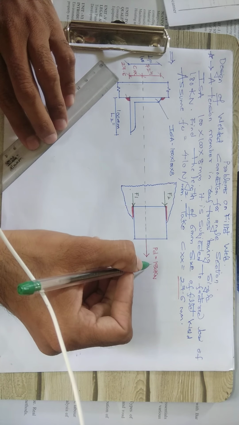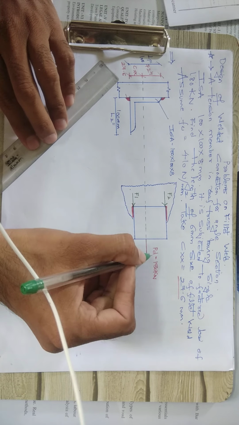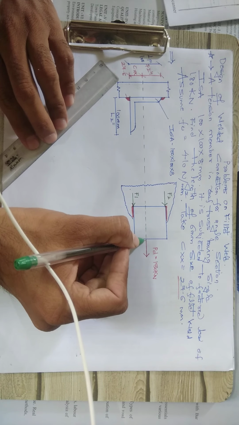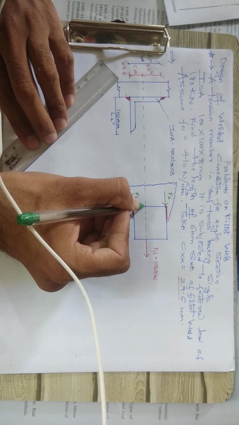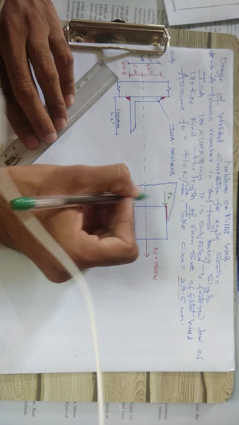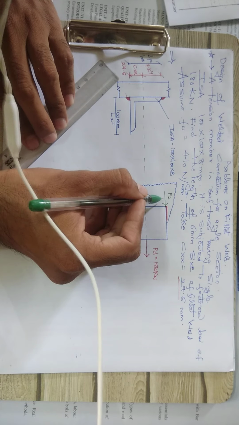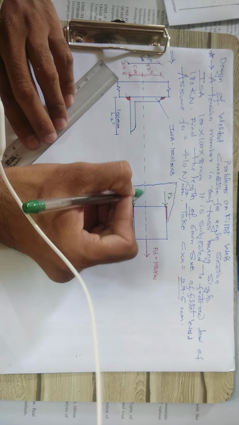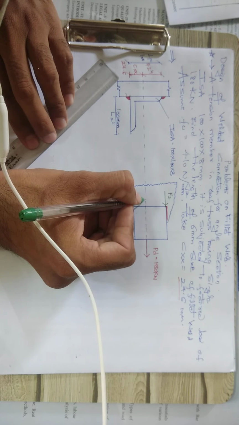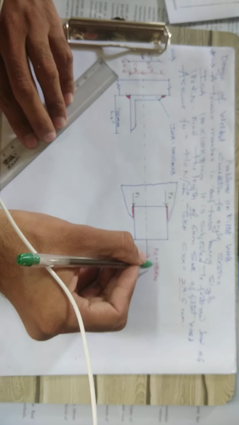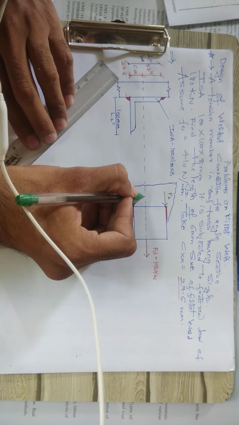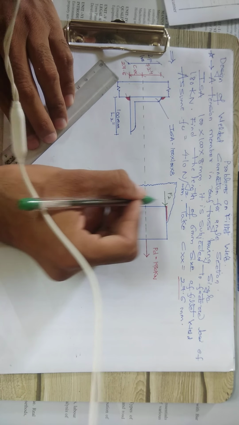So this factored load has been taken as 180 kilonewtons, which is right side at this end. But at this end it is left side. This left side has been balanced by two different right side forces. So F1 and F2 have been balanced by this 180 that is acting here. There is no such confusion regarding this, so I have not drawn it here. Just imagine that this 180 on the right side will be balanced by the left side, and this left side will be balanced by these two different forces.